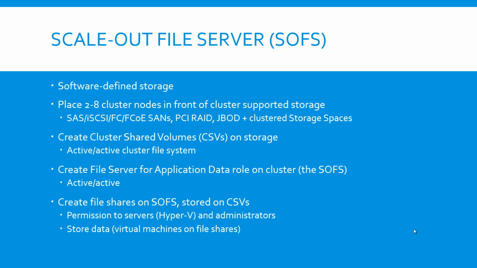We enable a special role on the cluster called the file server for application data. It's also known as the scale-out file server, or SOFS, and that will use the IP connections of the cluster nodes to register its own computer name and its own DNS records within your environment. That role or that file server is active across all the nodes in that cluster, so up to between 2 and 8 nodes. And then we create file shares that are active on each of those nodes, that reside on that single clustered storage, so on your cluster shared volumes. We then set permissions on those file shares. We will add maybe Hyper-V nodes and Hyper-V administrators to the permissions. And then on our Hyper-V nodes, which are different physical servers, another tier of physical computing, we will store our virtual machines on those file shares. That sounds like a lot, and I'm going to show you some of this, and there'll be a quick demo as well to show you around this architecture.